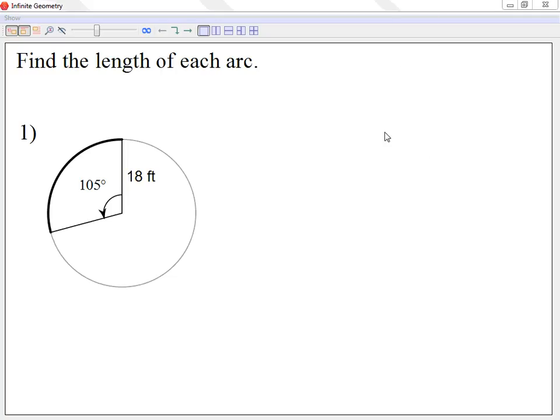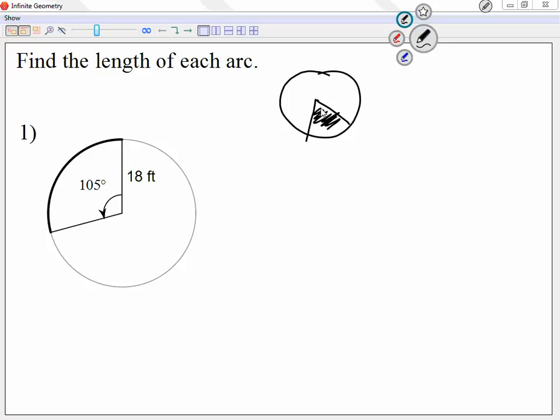We used to do sector area. Remember, sector area was we had a circle, and we would find the area of part of the circle. That's what we call sector area. But now we're going to find the length of part of a circle. It's going to be similar to the work that we did then. It's just that we're not dealing with area, we're dealing with length around the circle. We usually call that circumference.